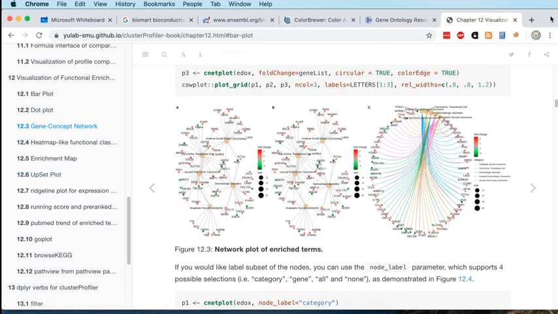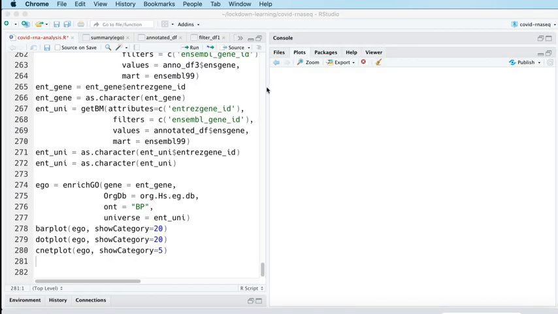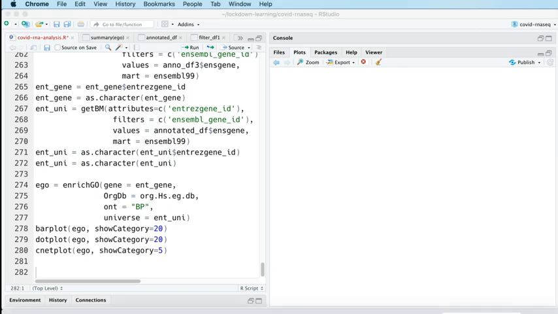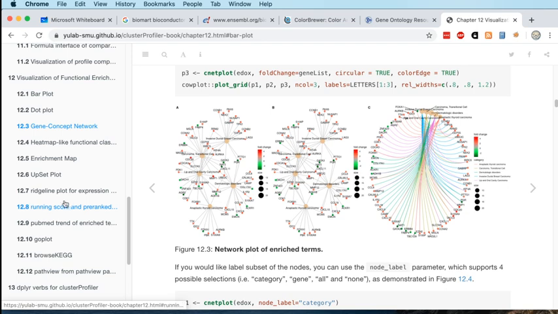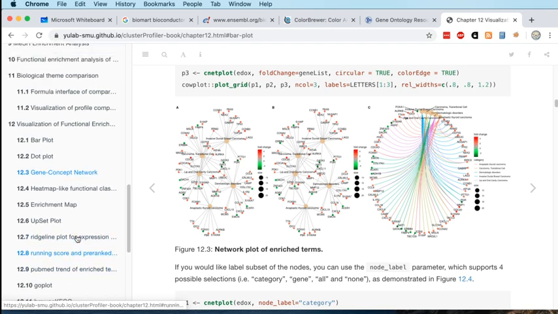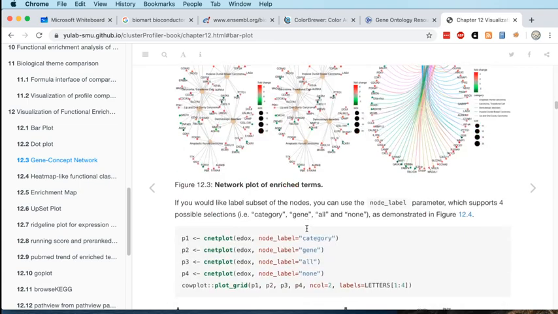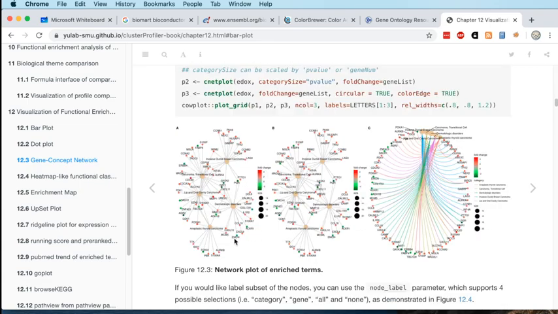Okay. Right, so those are visualizations there, and those can be quite useful. And I should say this is kind of the user manual of this clusterProfiler package, and it's extremely extensive.